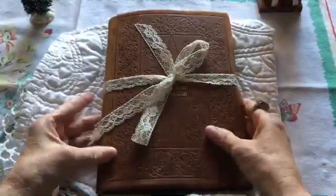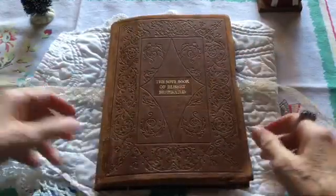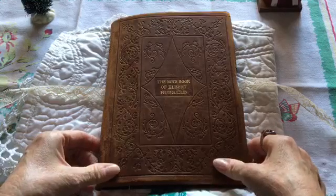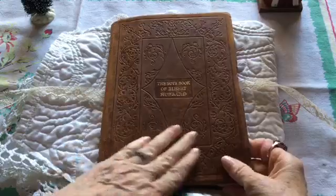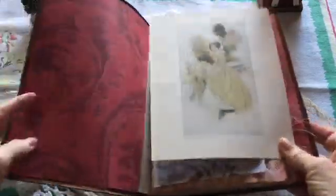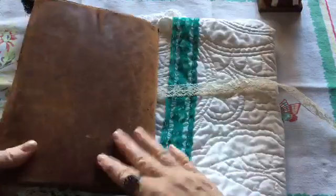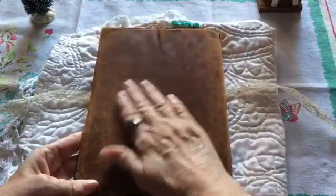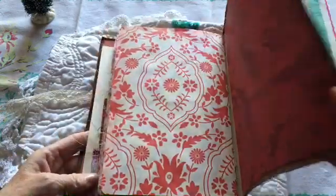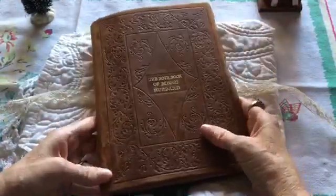Now for this journal, I used an existing book cover. It's called The Notebook of Hubbard, and it's beautiful old leather. I covered the insides with some paper, but it's just really nice. So that's what inspired me to use this as the cover. Just couldn't get rid of it. Of course I wouldn't anyway.